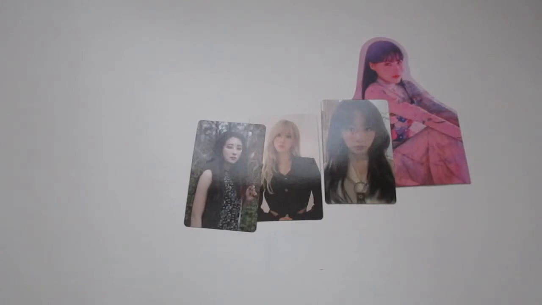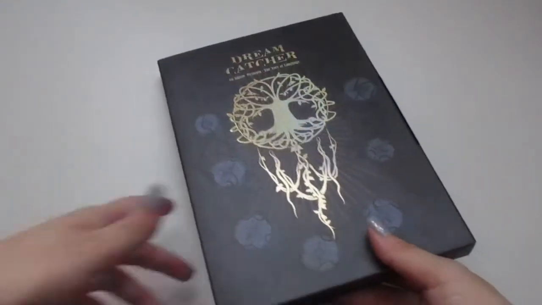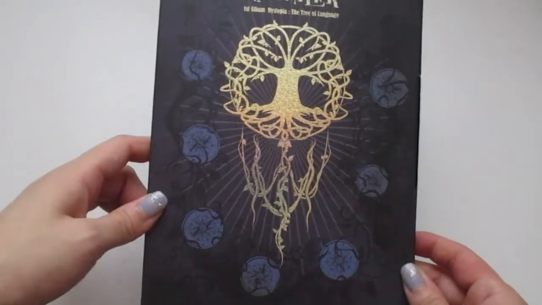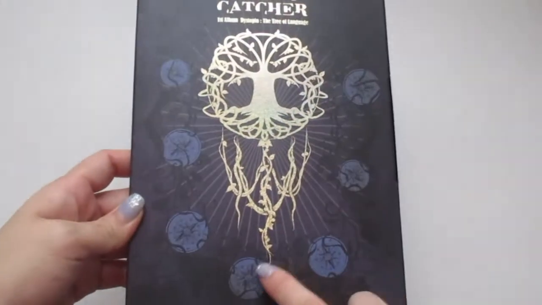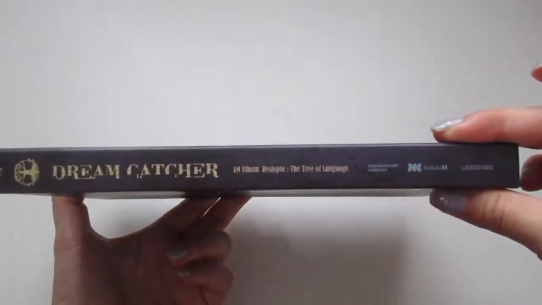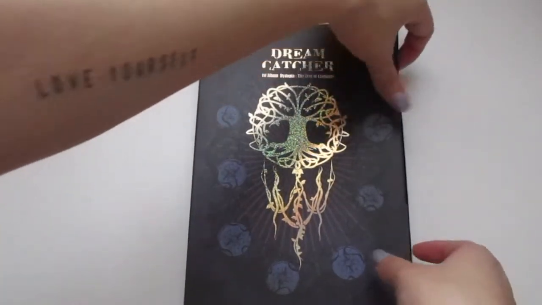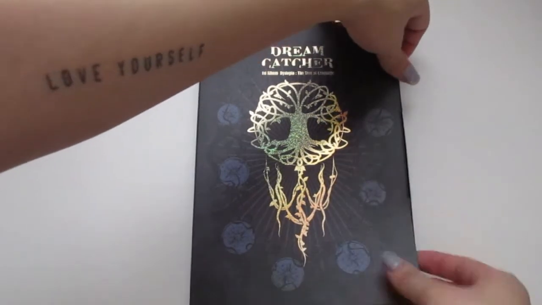Alright, and then let's go on to our final version, the L version. Okay, this is it. This is the last version. Okay. Ooh, this one version's really cool. It looks like there's compasses. And it's like a really dark, dark navy blue color. I already know this is probably one of my favorite because I saw the teaser pictures for this photo shoot. And I already know it's gonna be my favorite.